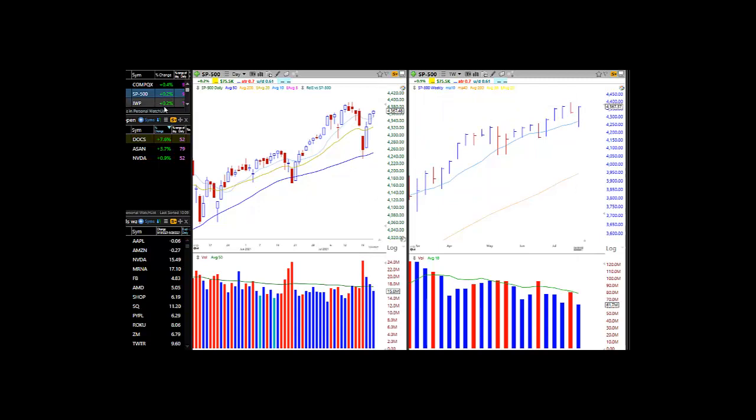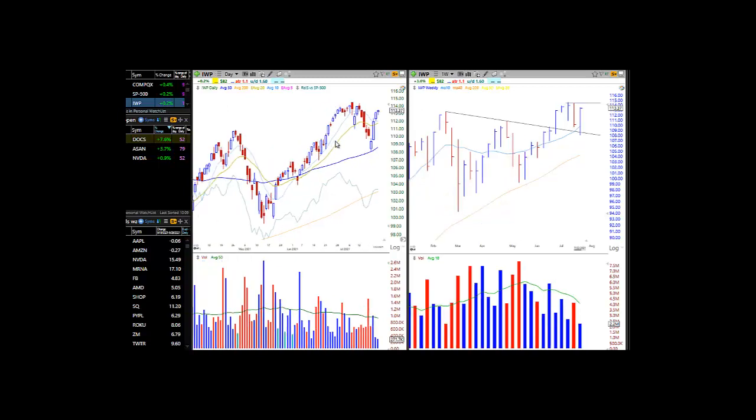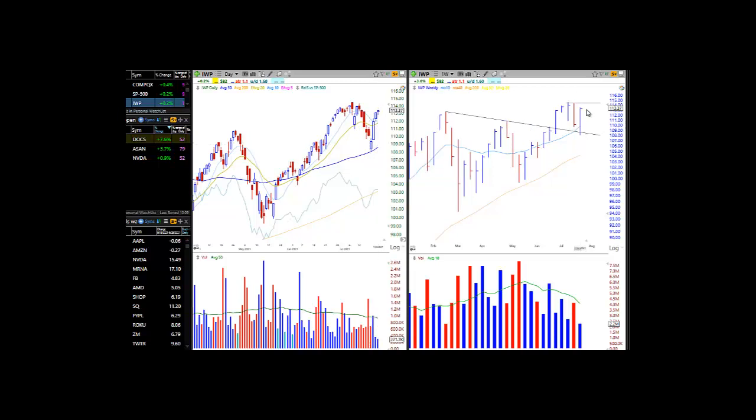Although we monitor the S&P 500 daily, we're more focused on the Nasdaq Composite as well as IWP, which is a mid-cap growth ETF, which bounced off the 50 MA. Nice snapback from the 50. And as you can see on the weekly chart here, it bounced off this downtrend line after undercutting the 10-week. So that's bullish price action. And from here, whether or not it needs to pull back in for a week or two, or maybe just a day or two and then move higher, we don't know. But so far, the indices and ETFs we monitor are looking pretty good.